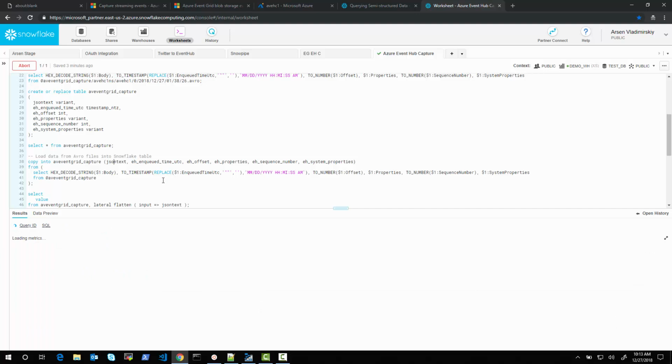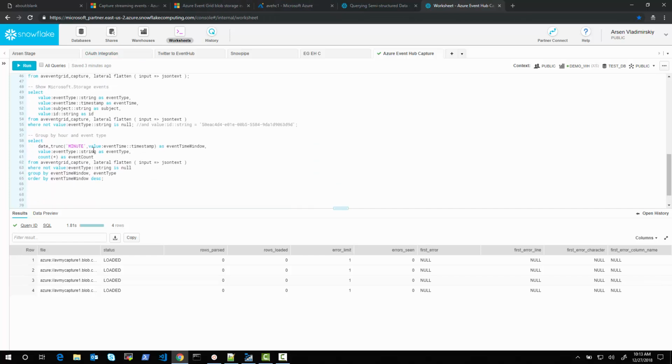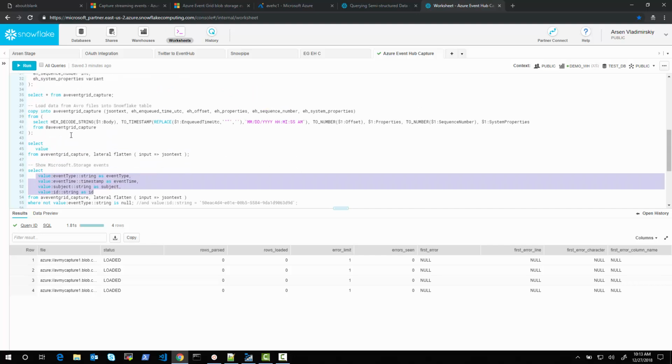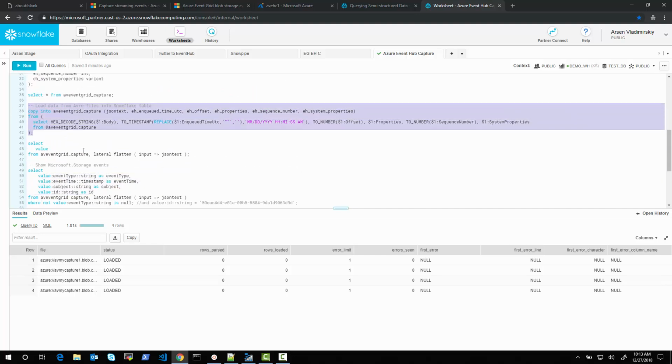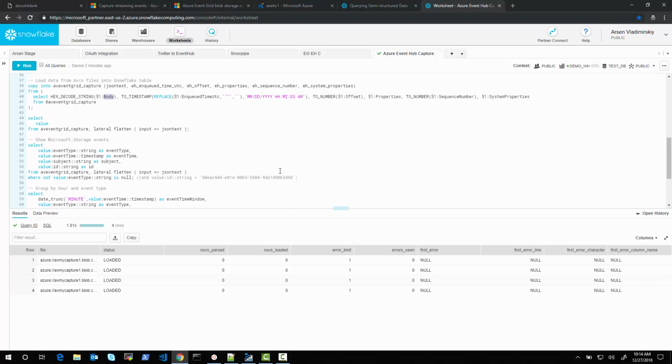So if you have Avro files from Event Hub, they don't have to be only from data that comes in from blob events, right? The specific business logic for blob events is this parsing logic right here. But everything up until this point is generic enough that it can be used for parsing out other JSON payloads in this body. So loading this into this table then allows me to query that table and parse out the information that I care about.